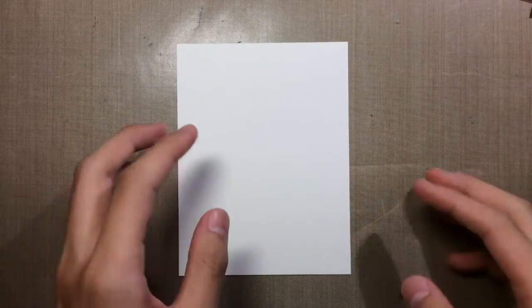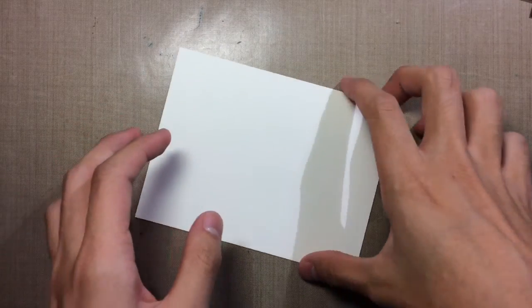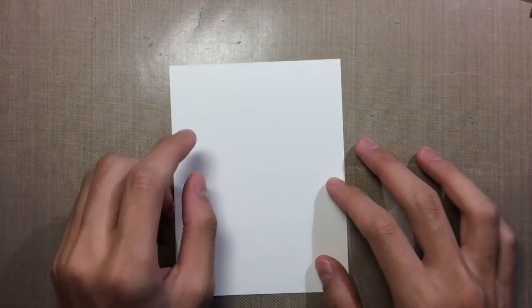Now I'm really sorry that I haven't been making cards for a long time. I've just been really busy with a lot of homework and schoolwork, and all different kinds of things. So I'm sorry, but I'm back again. I'm going to be making a quick and simple card.